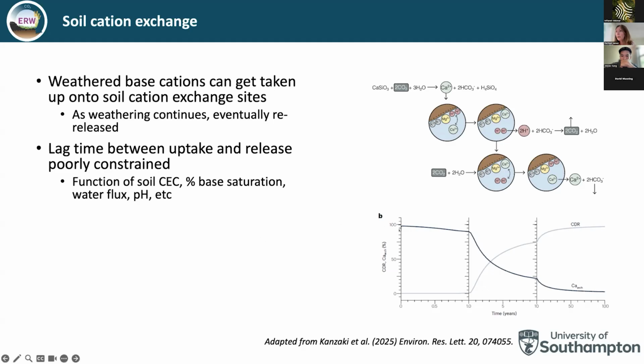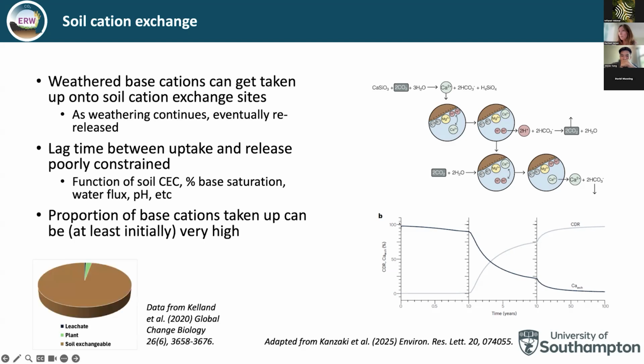On the right here, there's just a model where we're looking at calcium that's being taken up onto exchange sites. You can see almost 100% of the calcium that's weathered is taken up in the early part of the process. But then ultimately that calcium is coming off. And all of it will ultimately be re-released. So we return to 100% of the carbon dioxide removal that we would have started with.